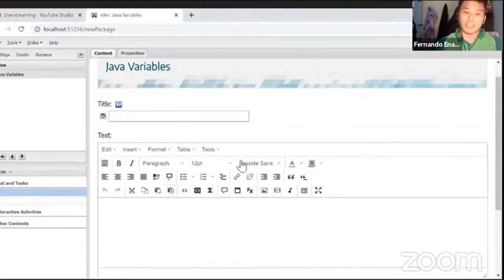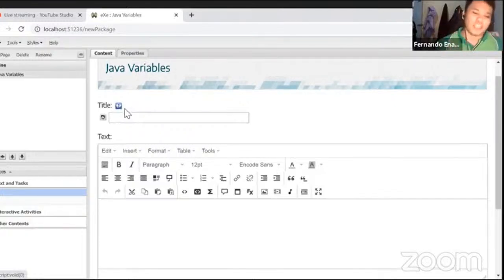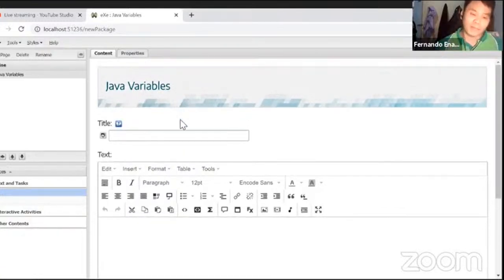Actually, for the title, murag dili kay siya needed na butangan, because if you could notice, we already have the title on top. But if you would like to make a subsection, pwede dire nimo ibutang, no? So pwede ibutang diha dapita, but if you don't need it, you don't need to. So diri dapita mag-instruct na lang ko.